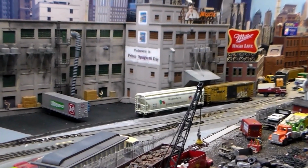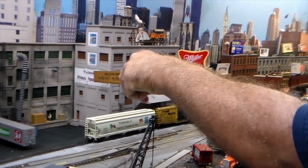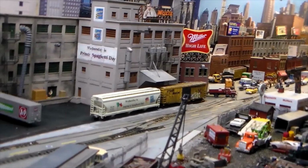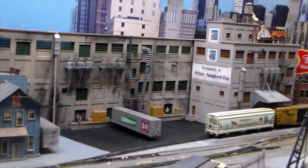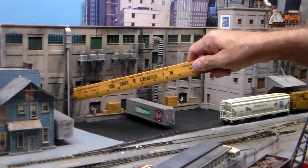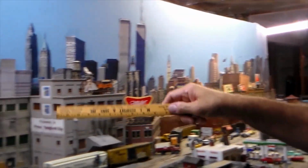And continuing on the Prince Spaghetti Company, these again are decals and decal paper with a little paint behind it too, the white paint, weathered along. And if you notice on the background here, I improvise on some of the piping and things you see. For example, the drain pipe coming down off this drain, that's actually a sprue that comes out of my kit. All of the parts that come with the kit come out of that. So I just took it and there's a nasty crack right there where I put two pieces of the kit together, and I just wanted to hide it, so I took a hunk of junk and hid that.